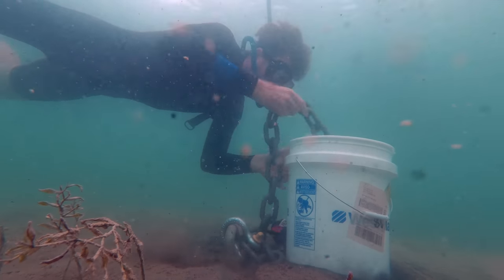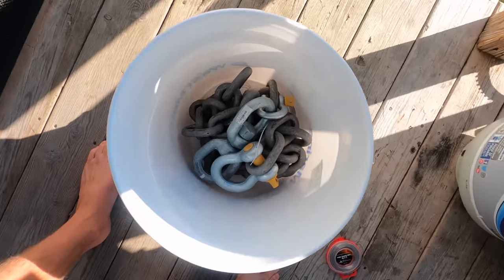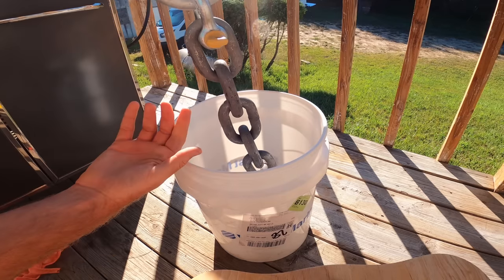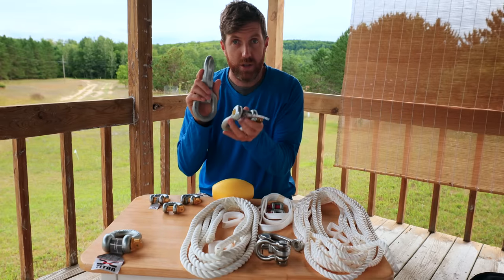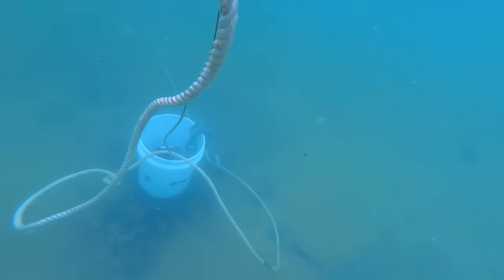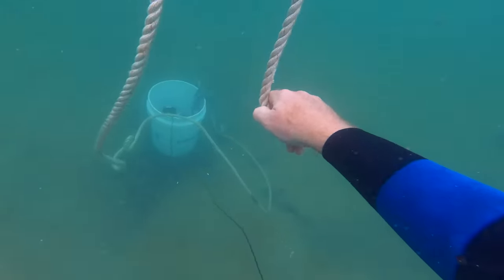The way that this all works, we have a 3/4 inch shackle attaching to our mooring anchor. We've got 1.5 times the depth of 5/8 chain off of that, shackled to our giant 3/4 inch swivel. And then attach the line that's attached to the buoy to the chain. And back in I come.